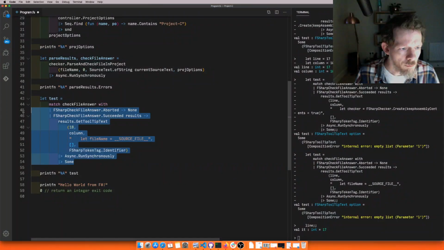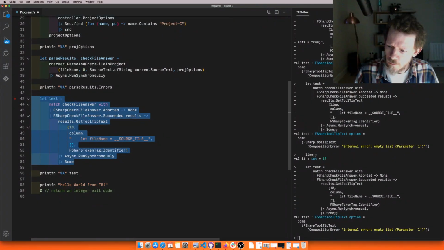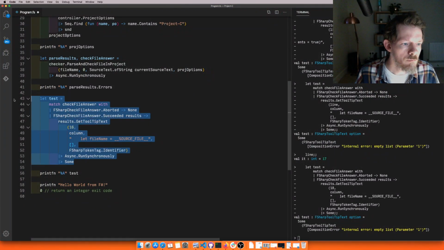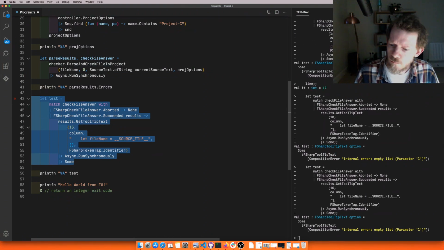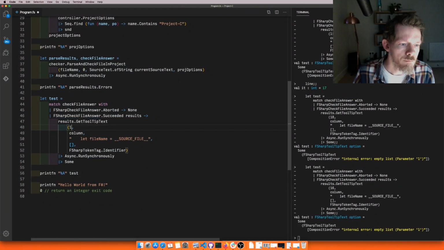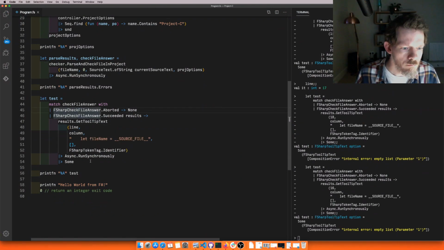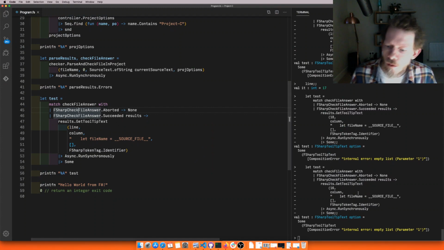Try to see if it's off by 1. So we're getting back a result, but it's a composition error.